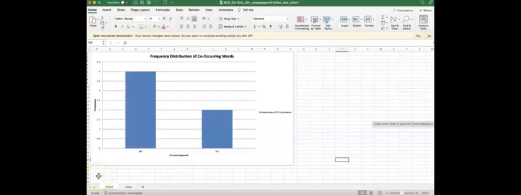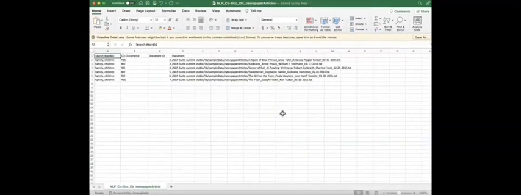Let's look at one of the charts, which shows the frequency distribution of co-occurring words. We can tell from the figure that family and children did not co-occur in 4 documents and did co-occur in 2 documents. Here's an output CSV file from the co-occurrences algorithm. The first column gives the words that I searched for, family and children. The second column tells whether or not the words co-occurred in each document. Also, the output gives information about document ID and path.